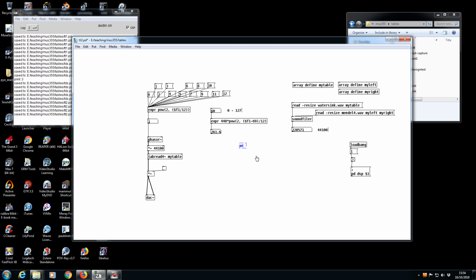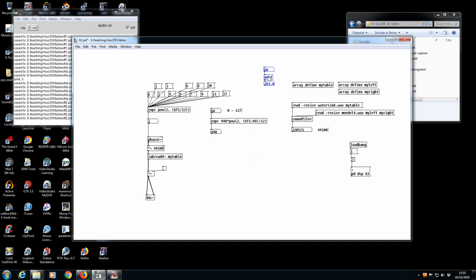So if we just check with the M2F function, and do 60, we get 261.6. And 440, 72, 69, is it? 440.